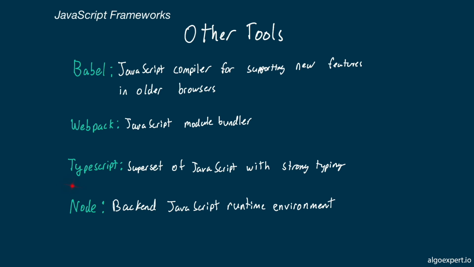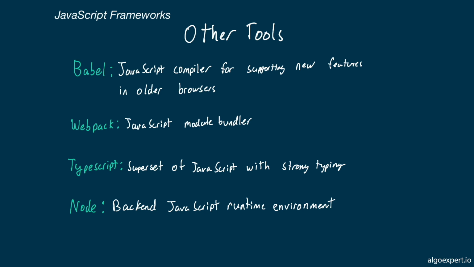And next we have TypeScript. Some people refer to TypeScript as a programming language, others refer to it simply as a framework around JavaScript. But the idea of TypeScript is that it is a superset of JavaScript, and the difference is that it includes strong typing. So this simply allows us to include typing in our JavaScript, and it can help prevent a lot of bugs. And we will have an entire video on TypeScript in the crash course. And TypeScript is the largest strong typing superset of JavaScript, but there are some alternatives, the most notable being Flow.js, which works very similar to TypeScript. It just has slightly different syntax.